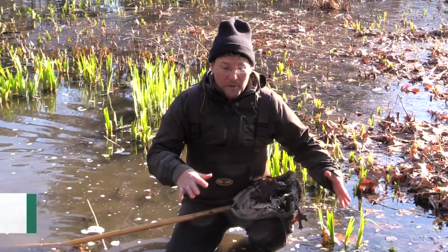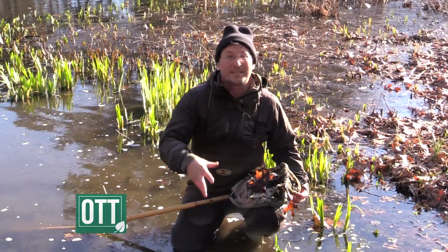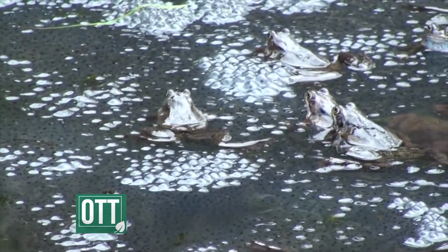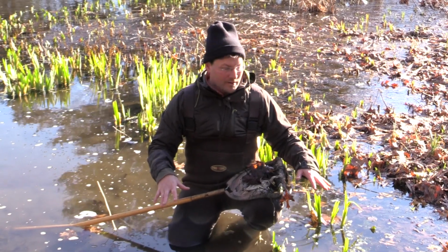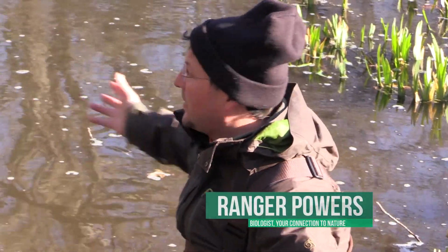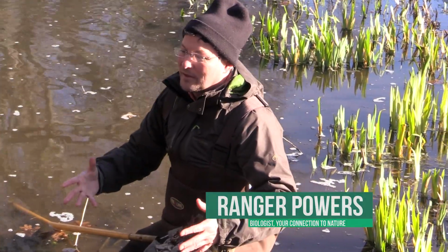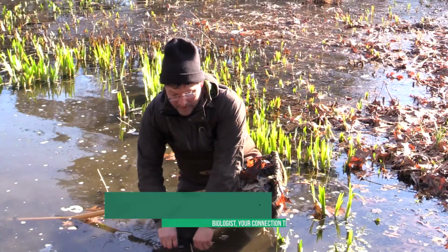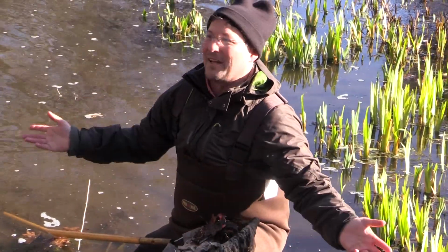So these vernal ponds are actually characterized by the species that live in here. So if you find things like fairy shrimp and wood frogs and spotted salamanders, that would help define this as a vernal pond. So it's not just the fact that it's a spring body of water. Of course, that has to be there in order for a vernal pond to happen, but it's also the community of plants and animals that depend on this every spring for their survival that really defines what a vernal pond is. And that includes the bugs, the amphibians, the reptiles, and the plants.